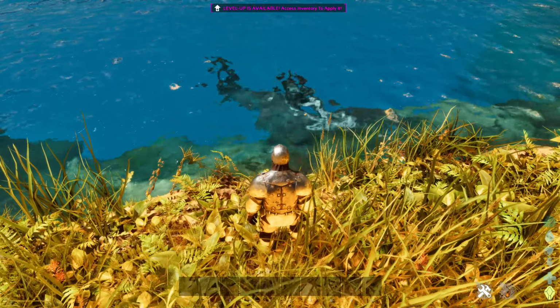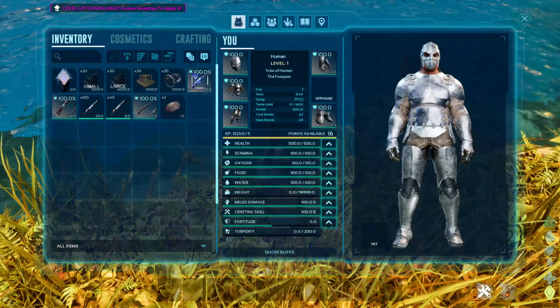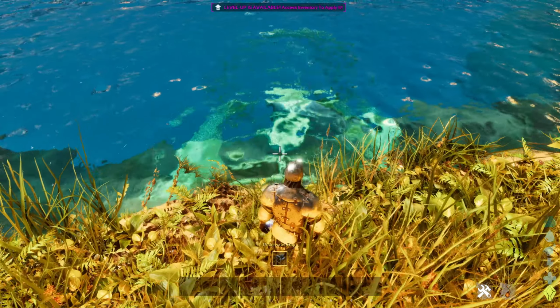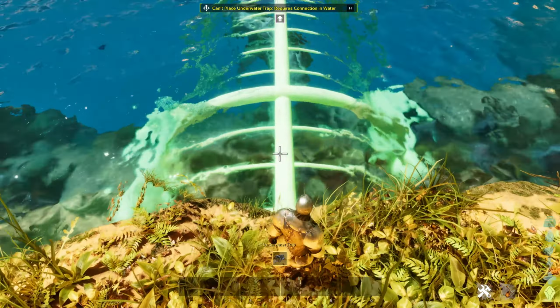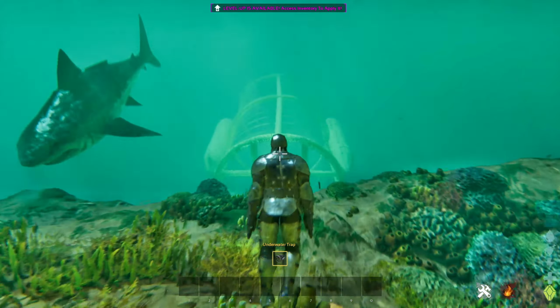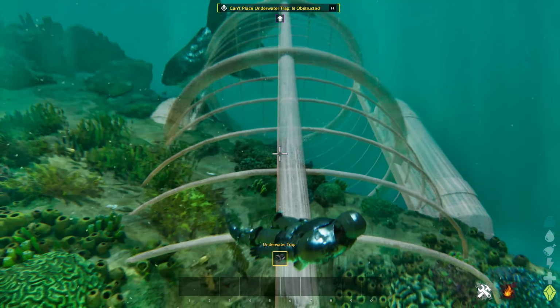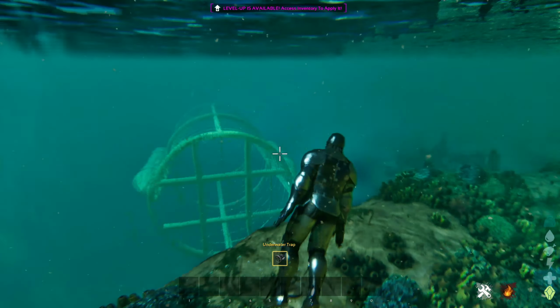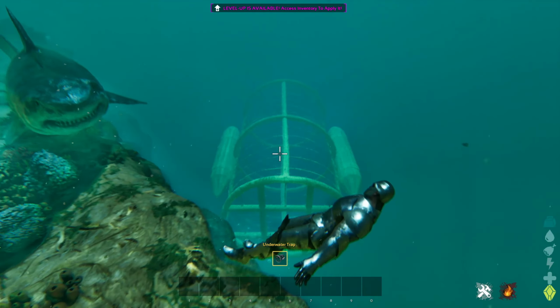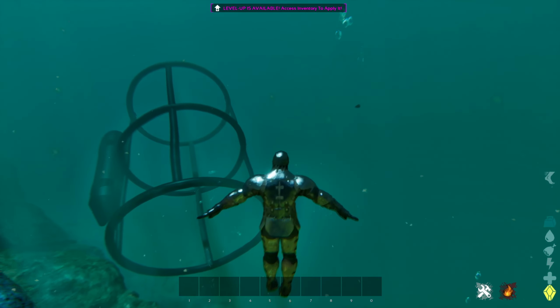And guys, now it's time to try out our underwater trap, and you can see the shark in there. So we're gonna, I do not know how to place this trap though. Let's try it. Let's go under the water and yeah, wait a second, and maybe yeah, here would be fine.